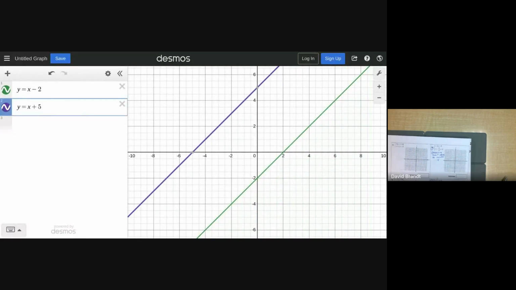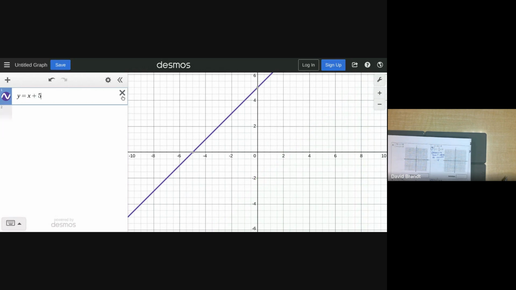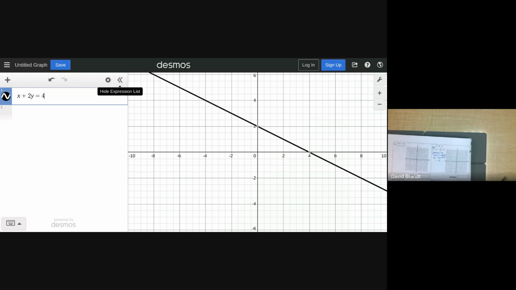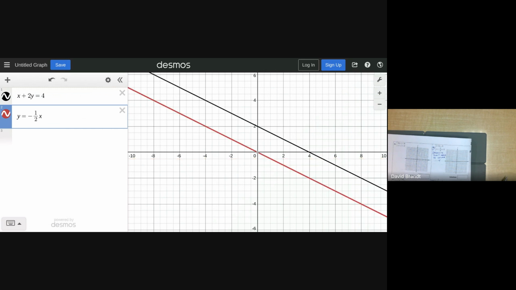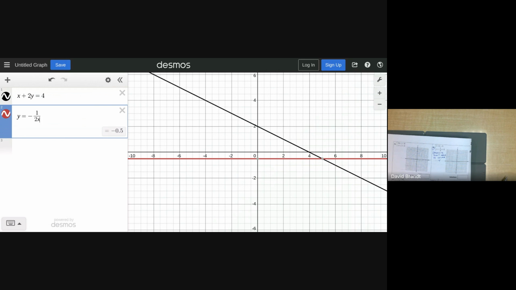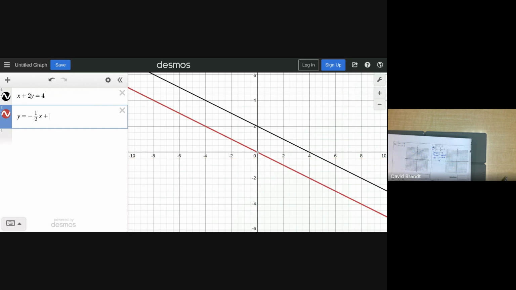All right, so Desmos, what does that look like? Let's get rid of the last problem we did. The first equation is x plus 2y equals 4. The second equation is y equals negative 1 over 2 x. Just use the backslash, but make sure you toggle over and put the x beside the 1/2. Make sure the x is not in the denominator with the 2. If you put the x there, it's wrong. You've got to put the x beside the 1/2 and then plus 2.